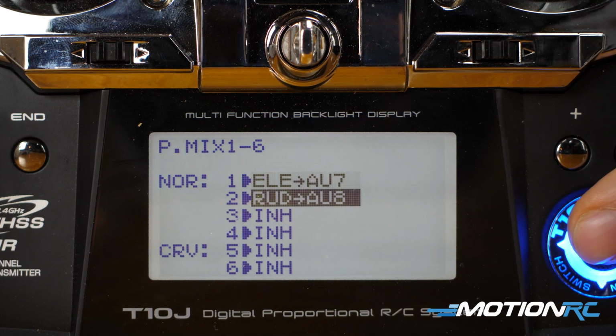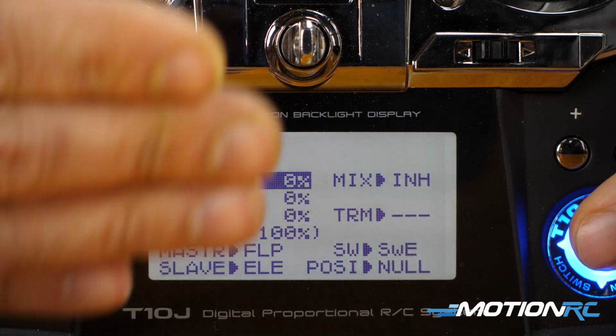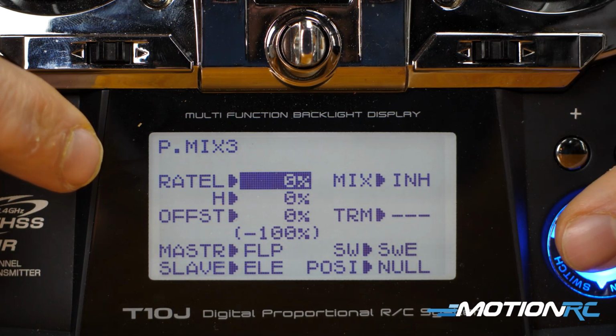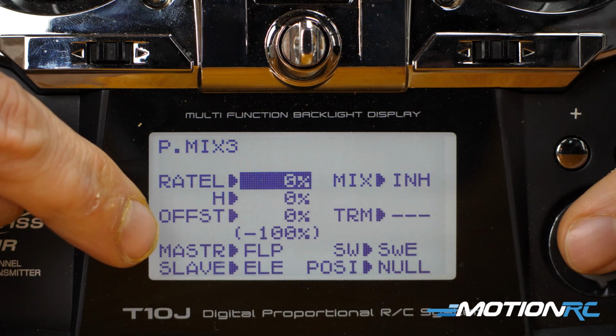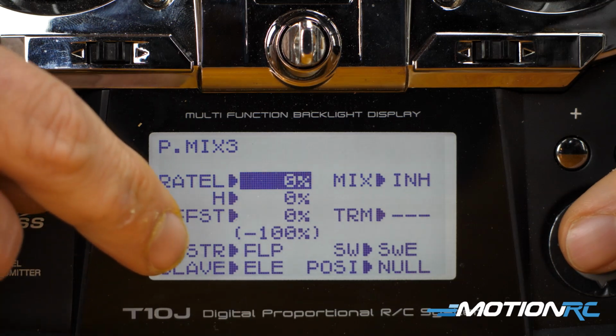But real quick, I just want to show you, for anybody who's never played with mixes in their Futaba and this is going to be your first time, when you go into a mix page, this is what it looks like. You have the ability to change the rate for low and high, depending on what you're trying to go with. You have master and slave, so right now this is flaps. Your elevator is slave to the flaps. That's silly, but you change that.